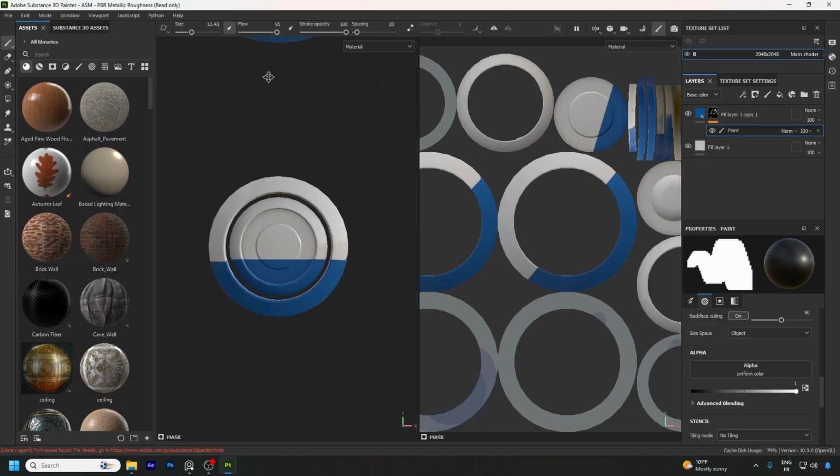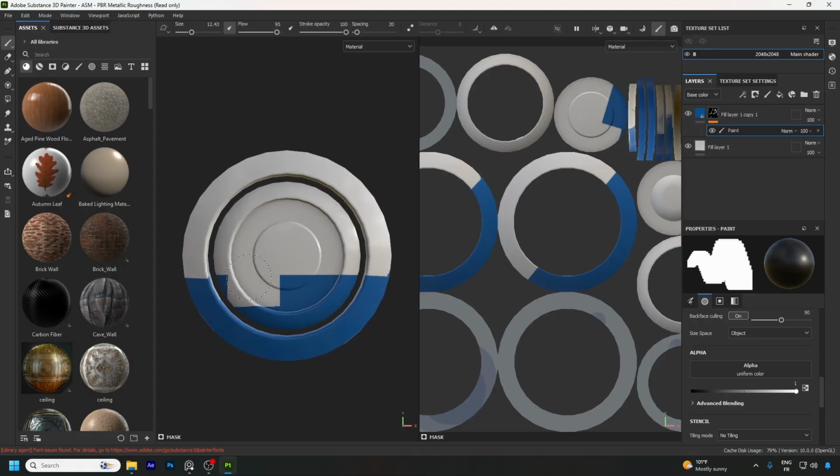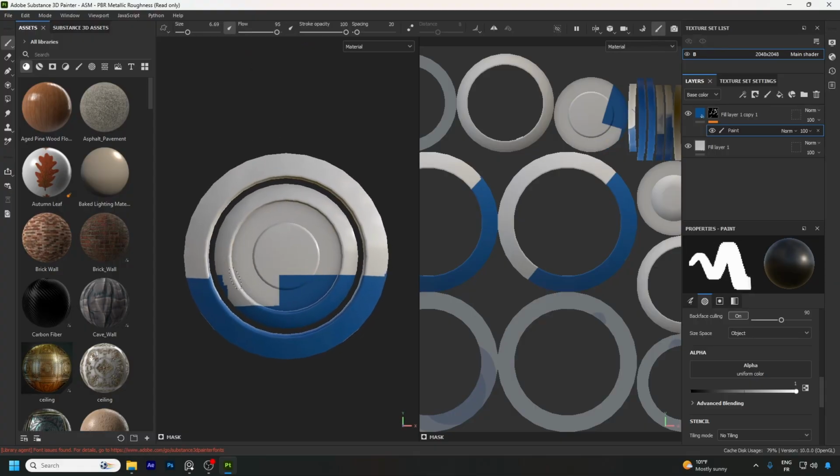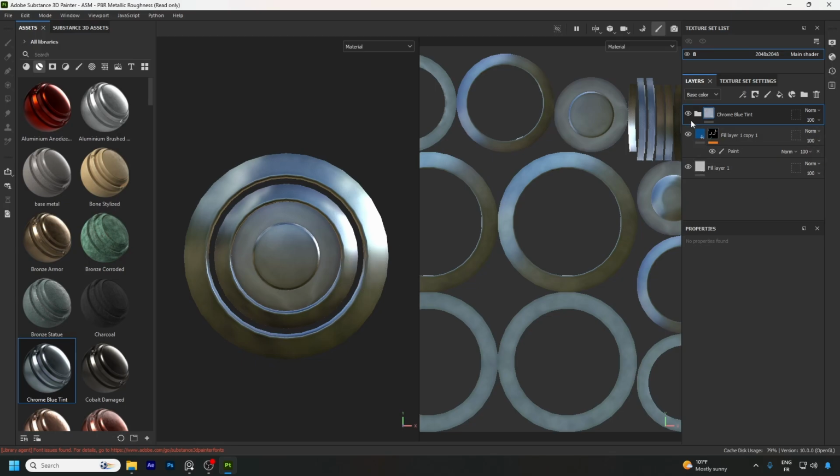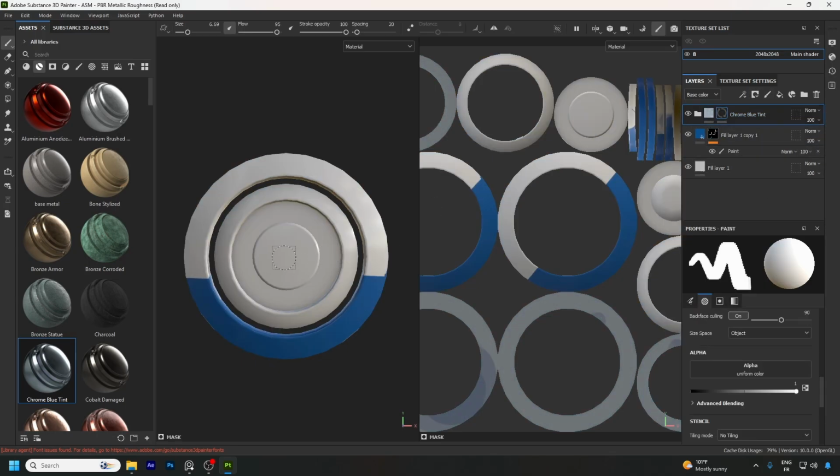Alright. Do the same in here. Okay, then, let's look for something like metal chrome. Let's have chrome. Chrome will be a good thing. And same as we did before.